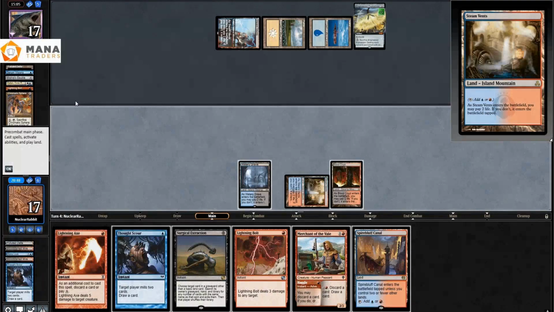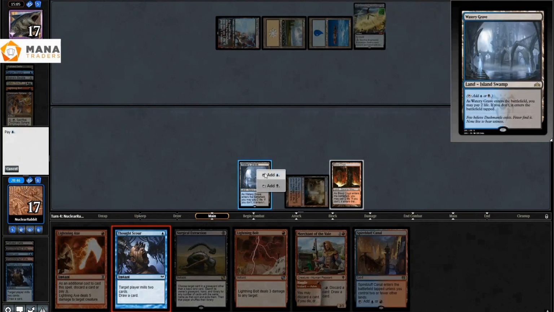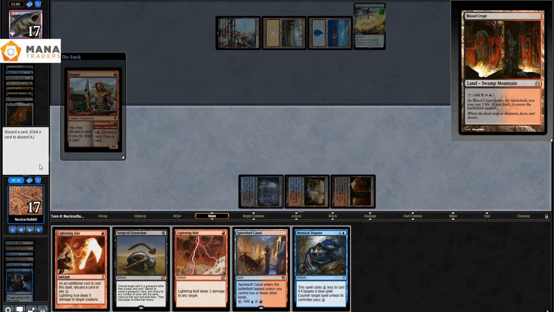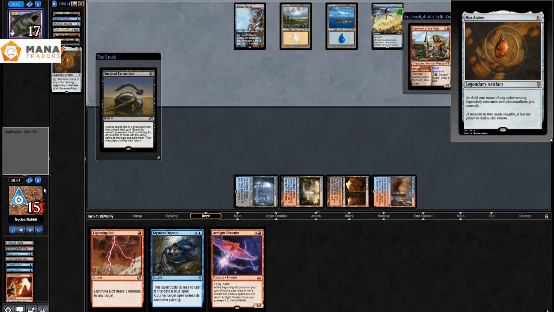Then I Thought Scour them, trying to miss a Jeskai Ascendancy. This is probably wrong, actually, now that I look back at it, but it seemed right at the time. I don't hit any Phoenix anyway, so it's fine. So this got a Lightning Axe to a Haggle, because I don't have a Phoenix. Immediately draw a Phoenix with it. This is just such a justice little league here.